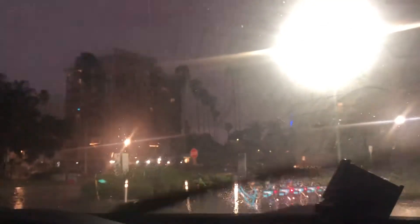Here we go — tornado warning cell coming in right now. The area of rotation is going to be making landfall. It's right behind me. I know the waterspout is right behind me, so if there's a tornado it's going to be right here, right where we are. We have winds coming out of different directions — a west wind at my location and then an east wind a little bit north of me, which implies a definite circulation. Now the east wind is starting to win out a little bit.